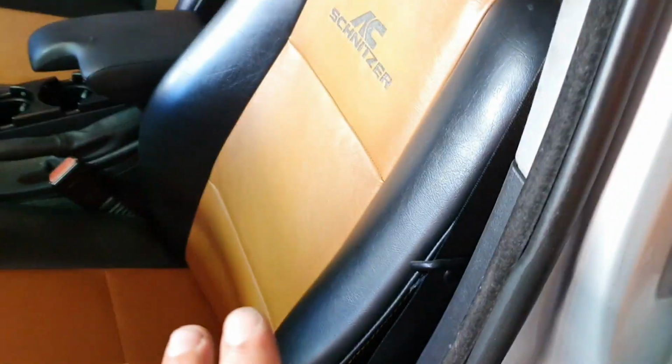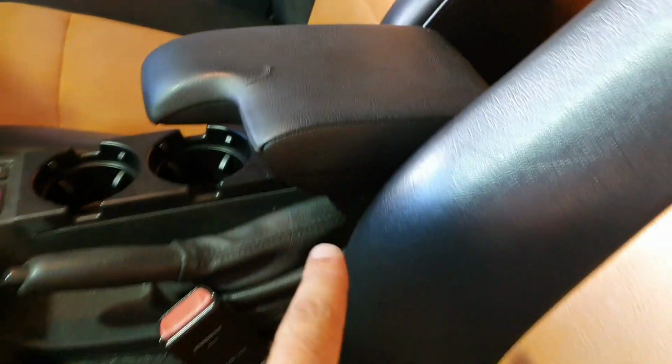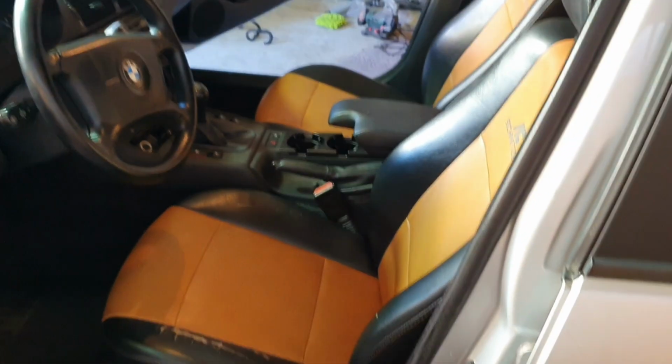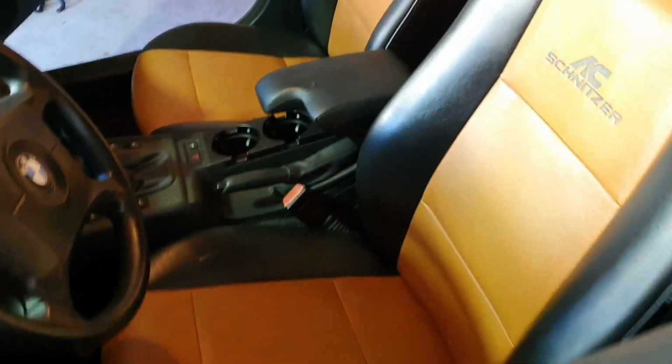But when I'm going to fix the seats, I have to fix this one as well. Maybe we are going to wrap it in the same leather, this black to match. But till then, we are going to enjoy the interior as is. Oh my god, looks amazing.